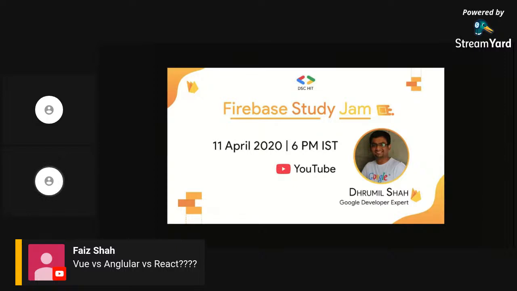The reason among these three I would vote for Vue is because it brings the best of both worlds from both Angular and React. Whenever you see the GDG websites, those are built on a template called Oda, and we have the person who actually facilitates the build of Oda in the audience today. Vue brings the best of both Angular and React, and it's a choice you have to make whether you want to go with Angular, React, or Vue. As far as I have worked with all three, I have found each of them extremely good at handling what they do.